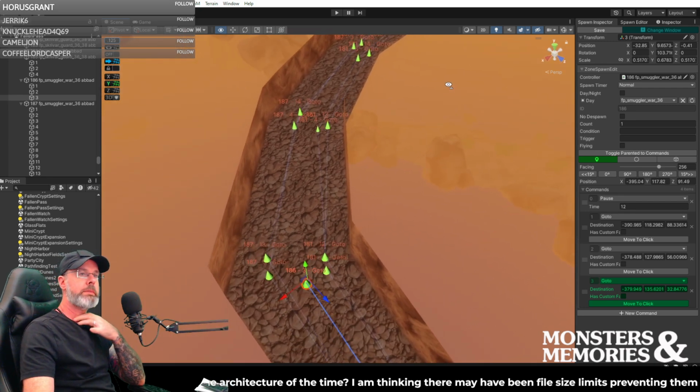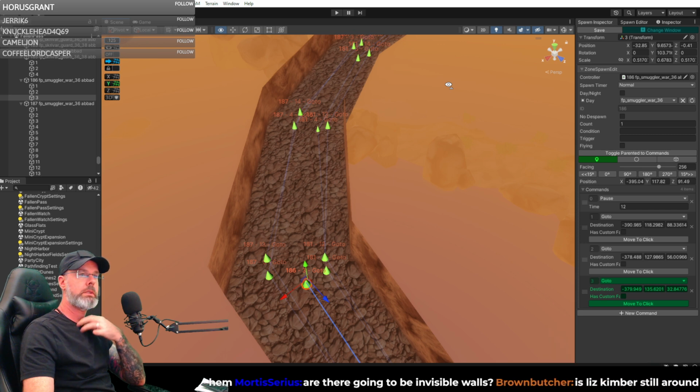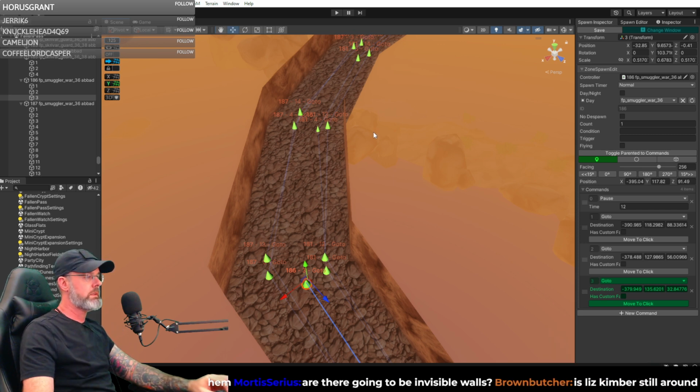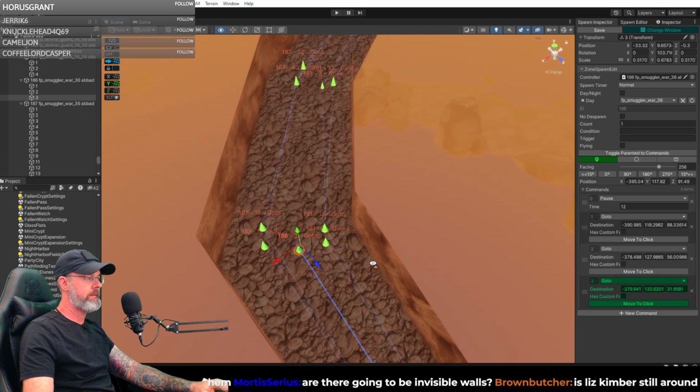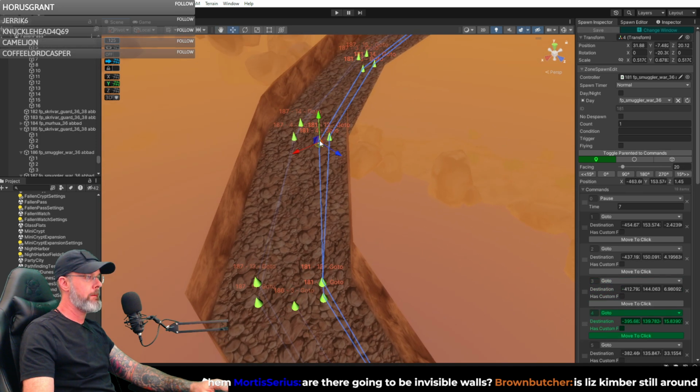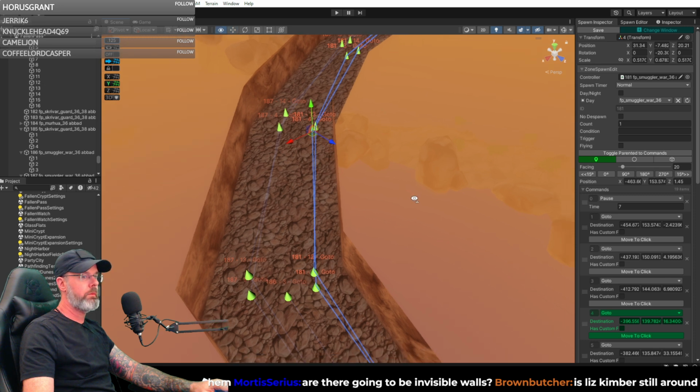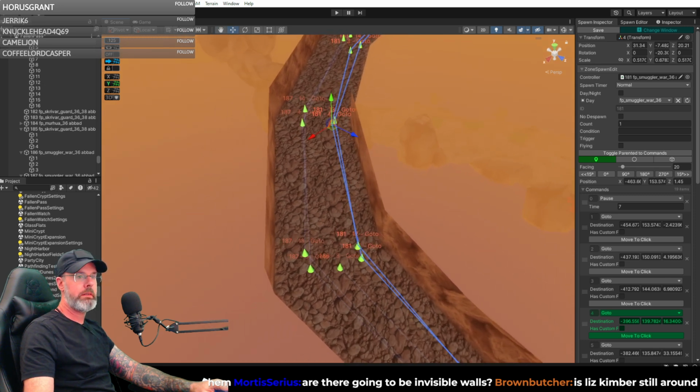Could they have made an M&M size zone back then with architecture at the time? There were some different limitations. Definitely some limitations there. I can't remember how much of it is actual file size limitations or texture memory limitations or any other limitations or zone size for the exporter.